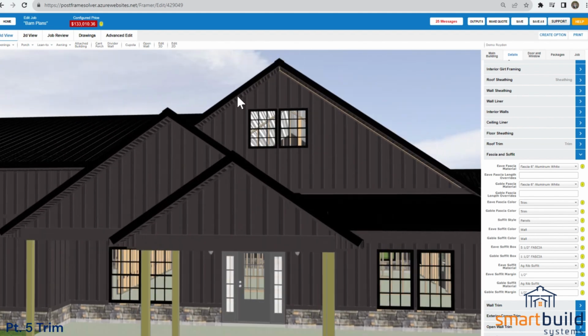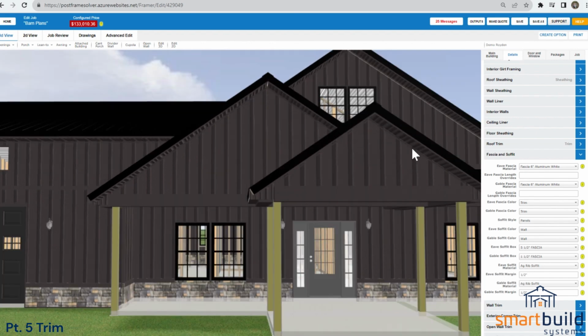a panel, as in it's cutting it like it is the sidewall. So it's cutting like a 12-inch panel. We also have a box style soffit where it could be a one-piece trim. So I'm not using eave soffit box and gable soffit box in this model. So the soffit material, not really a trim item. In this case, it's a panel in sheeting, something I set up in sheeting. And then you can also have a margin.